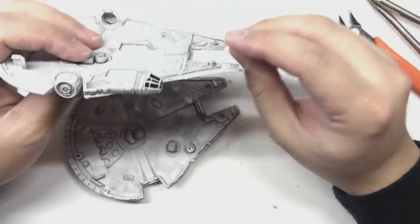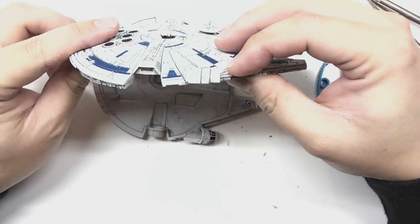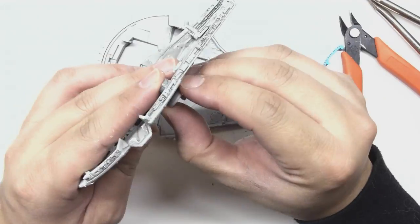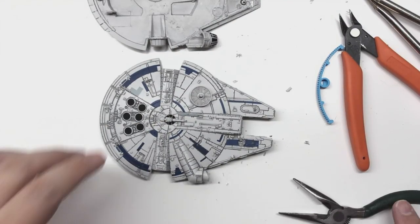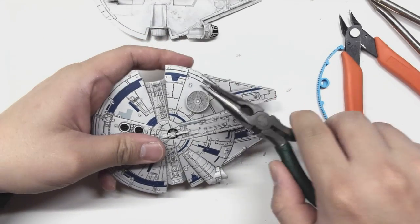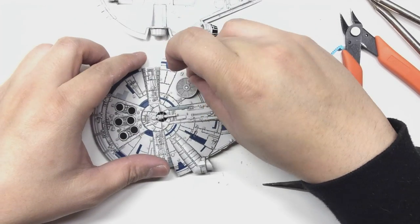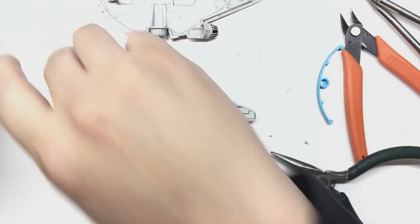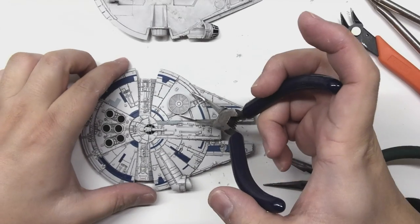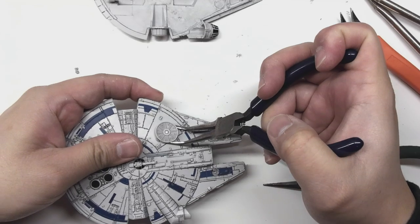One of the customizations that I'm making is to take the radar dish and turn it into a button you can push down on to get some fiber optic targeting indicators to show which arc direction you're currently facing. Unfortunately, I grabbed the wrong pair of pliers and broke off the antenna on the radar dish. I'm going to have to pin it in place and glue it later on. What I really wanted to use instead of needle nose pliers are these angled pliers, which are much thinner and allow me to get underneath the radar dish.